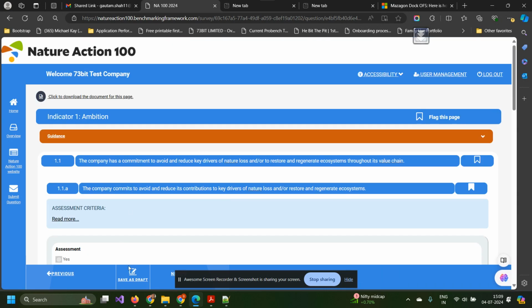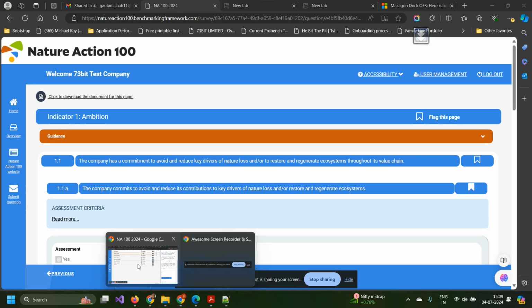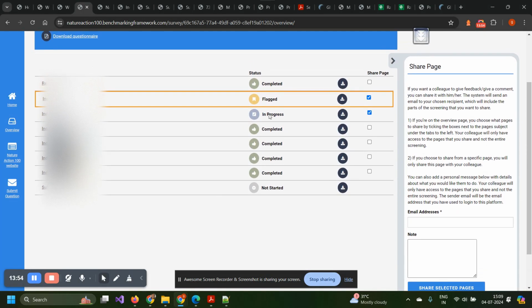When they answer, they would only be able to save as draft, so that they cannot finalize it, because the super user, the owner of that particular indicator, is the one who shared that link. So they should be able to verify before someone finalizes those questions. The temporary user would only be able to save as draft. Now when the actual user goes in, they would see the status as in progress instead of completed, and they can go in again, verify the answers that have been given, and save the response.